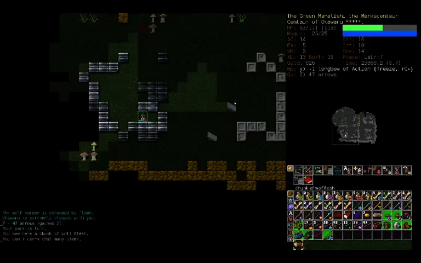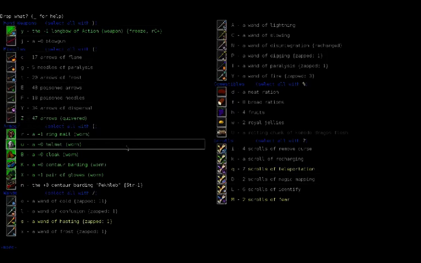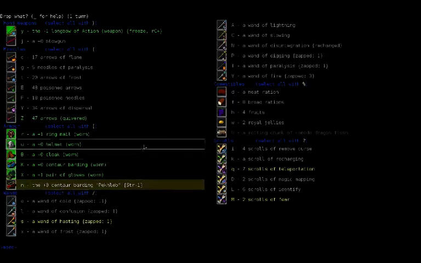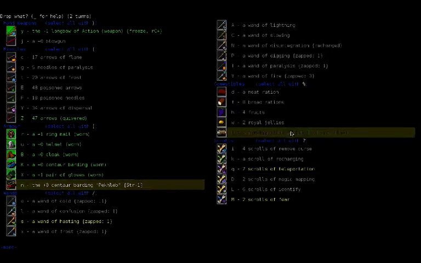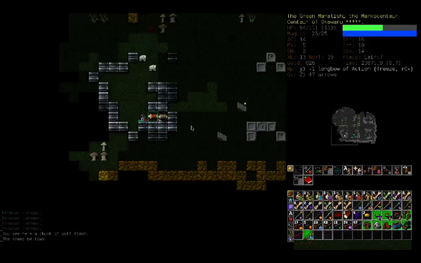Pick up that. We cannot carry any more items. Is there anything we can drop? I'm afraid I have to say it, but we can definitely drop our crappy centaur barding. Of course, these rotten pieces of our flesh. And we've got some scrolls that we don't yet know, but we'll find out what they do.